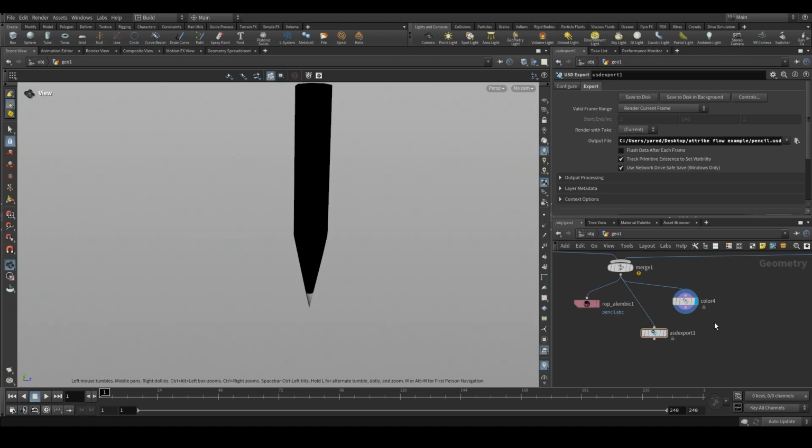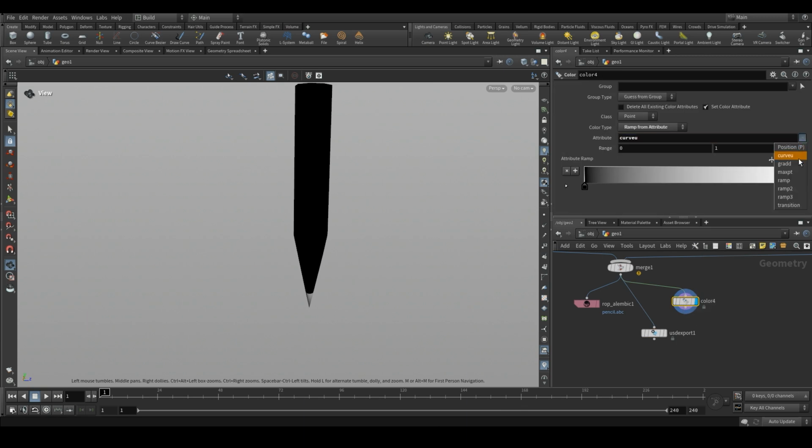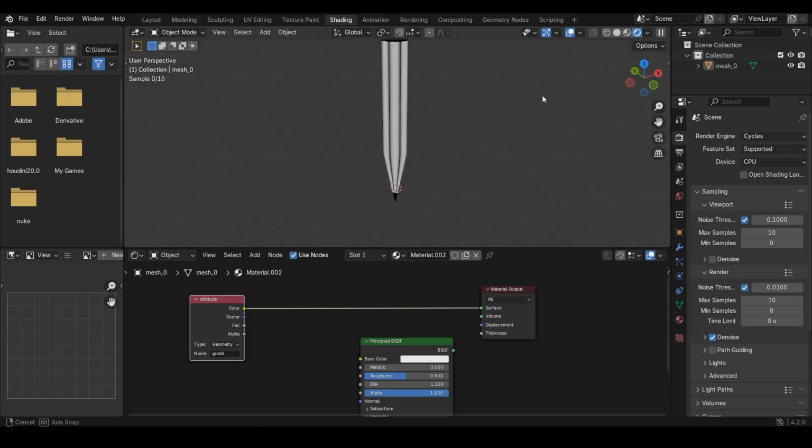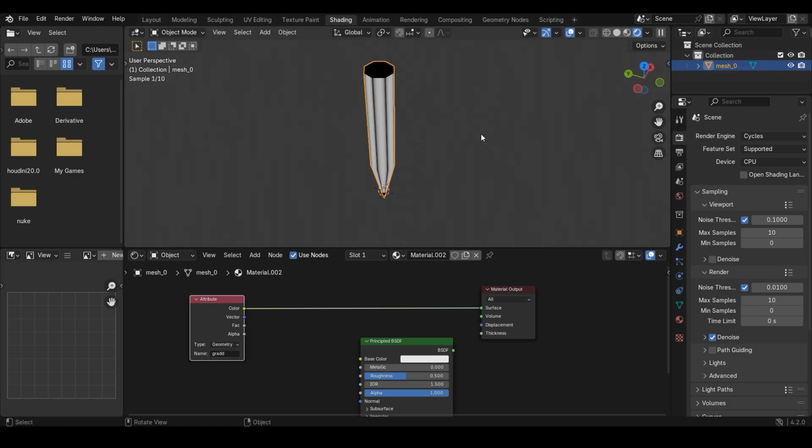So what do we have? We have curve view grad. For example, if I type grad, see, it shows up. So forget Alembic, just use USD. This is awesome.